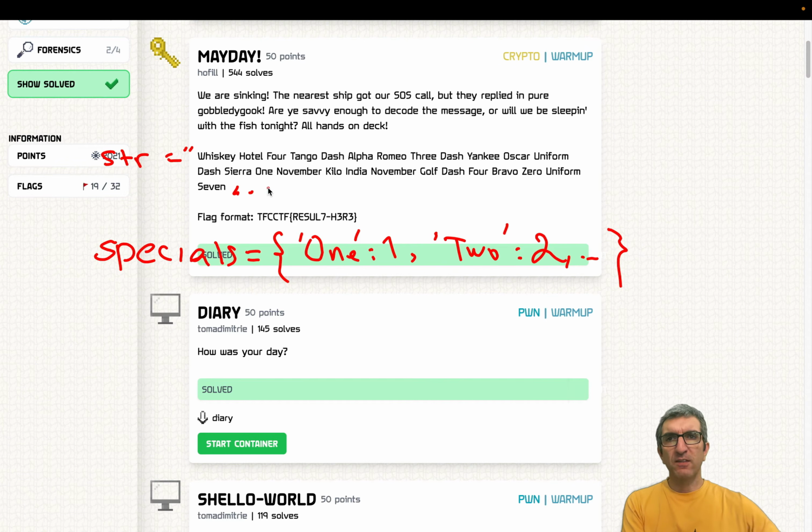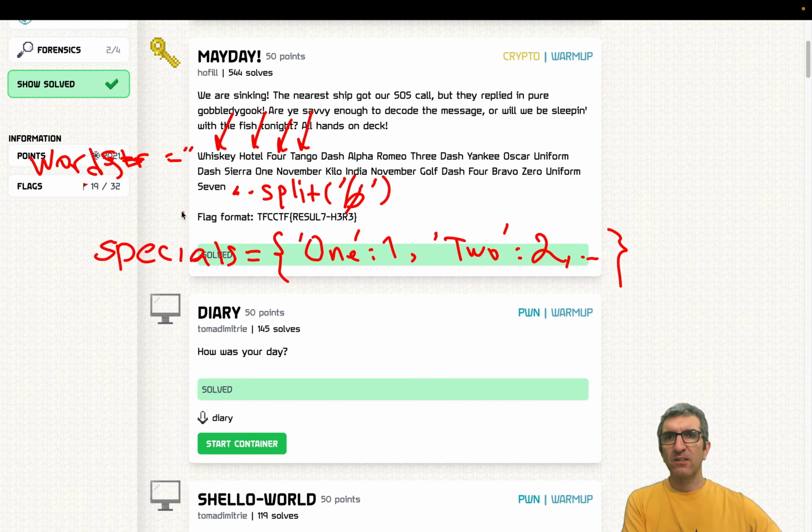Then I would split this into specific words based on space, or as we write in handwriting like this, just to show that this is a space. So I would create words equals this split with space. So words will be a list of every single one of these words.